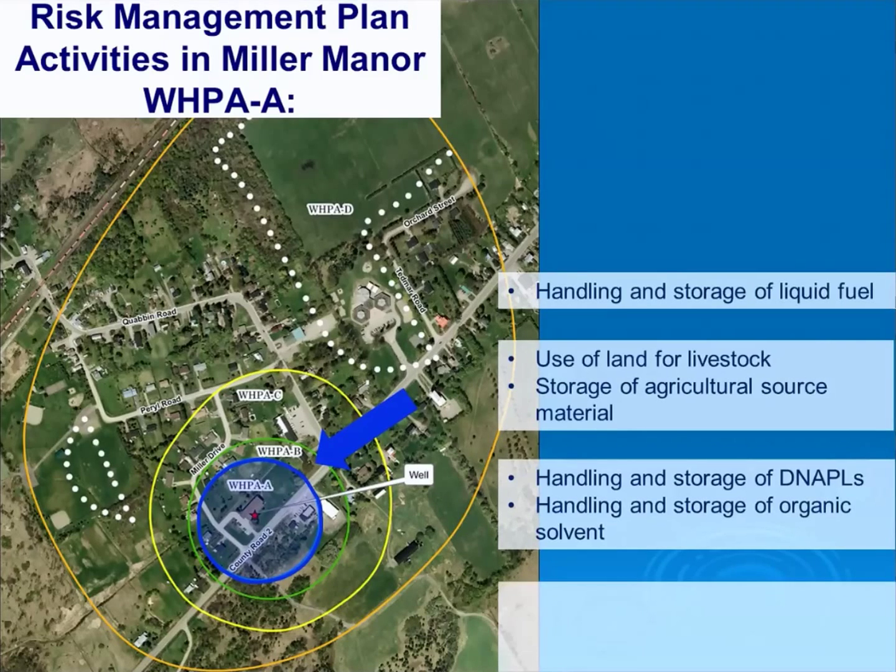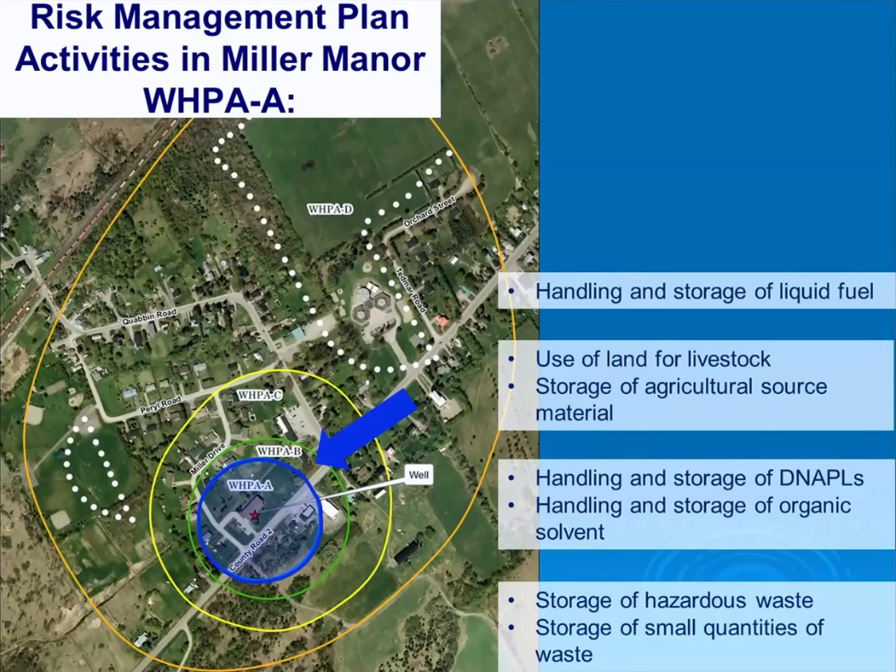Policy 6.5.4 requires risk management plans in Wellhead Protection Area A for the following activities: the existing and future storage of hazardous waste at waste disposal sites, and the existing and future storage of small quantities of waste. The risk management plan should consider the suitability of the storage container, the repair and/or replacement of defective or unsuitable storage equipment, staff training, and collection of waste materials by a licensed and qualified person.